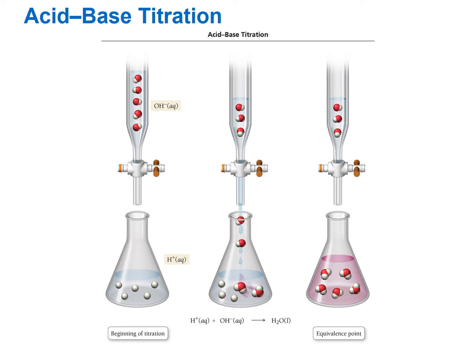Now, how do we know that our acid and our base have neutralized each other? Well, also in the flask with our acid is a color indicator. And what's special about this color indicator is that when our solution reaches a point where our hydroxide ions equal our hydrogen ions, the solution will turn pink. And that's how we know that we are there. And once our solution turns pink, we've reached what's called the equivalence point. The equivalence point means that we have equivalent amounts of hydroxide ions and hydrogen ions.